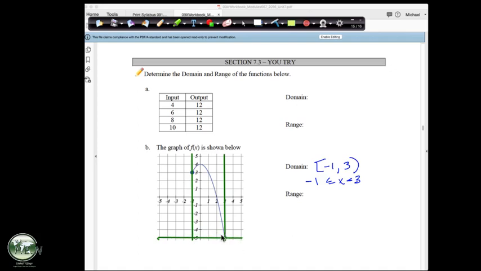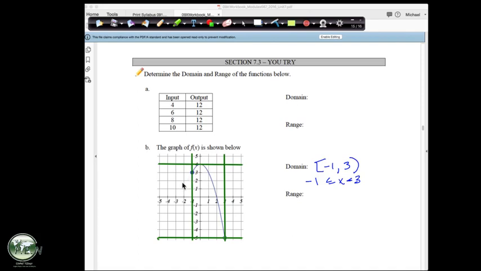And where do you think most students will stop? 3, at the dot. But it goes higher than that, right? Don't stop at the dot, because you think, oh, they put a dot, that must be where I stop. No, you go to the top. The top is here. So the range goes all the way to the top, and it goes to 4, not to 3. So that dot, we went past it.